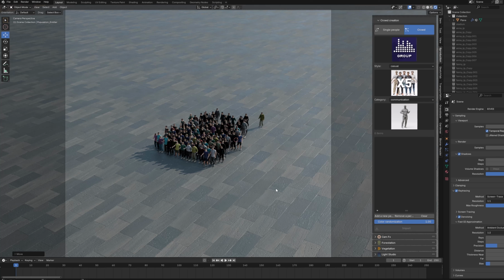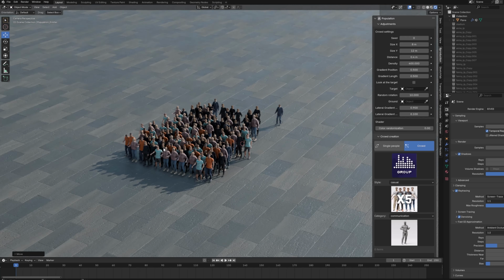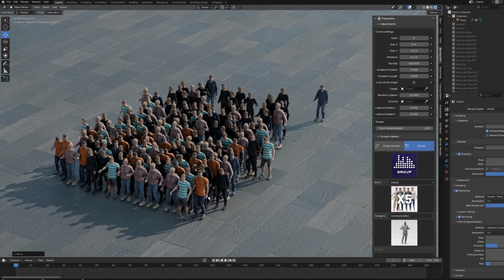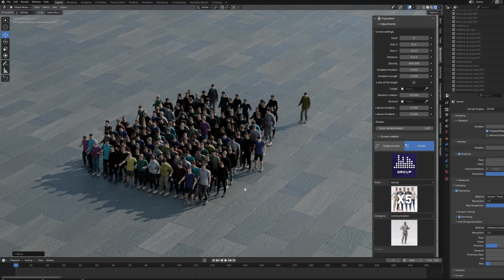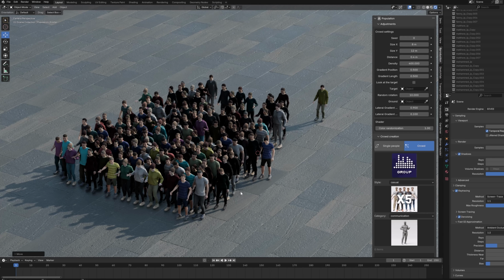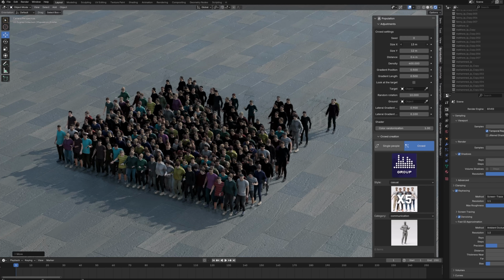Before importing our crowd, we set the Color Randomization slider to 1. This means that all characters will have different clothing colors. After importing my crowd, I can change this value in the adjustments. At 0, no variation in clothing color, the crowd is less varied. At 1, all characters have different colors. Be careful not to use the wrong slider. It's the slider in Adjustments that you need to modify after import to change this setting, and not the one in Crowd Creation. In this new mode, you can change width and length.